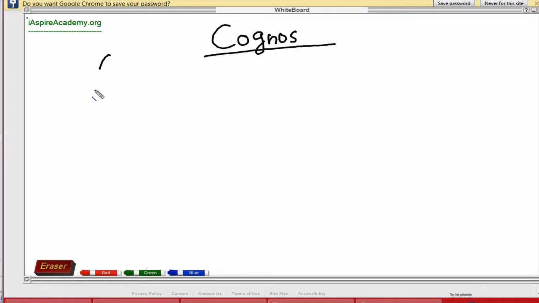So we have Cognos. But before I get into Cognos, if you think of reports, what a report does is that, let me choose a free drawing mode. Let's say we have a database which has data, right?